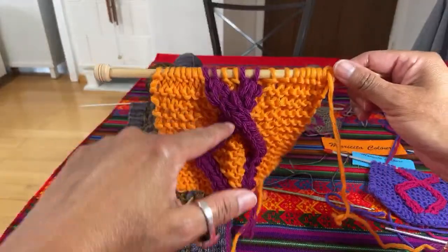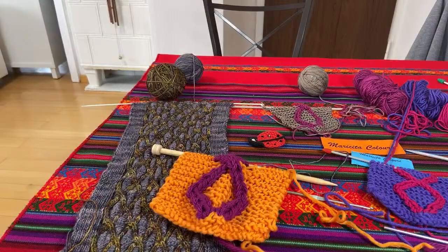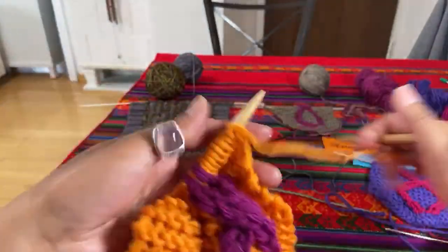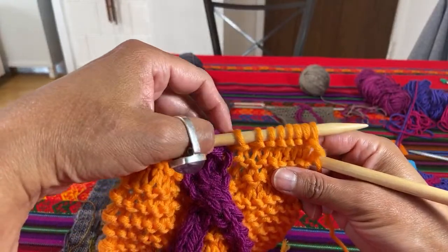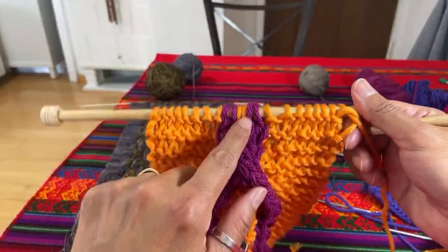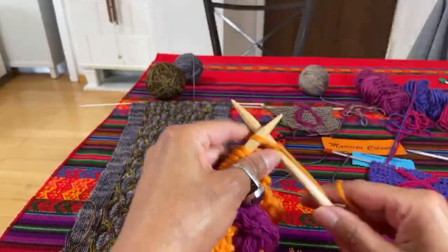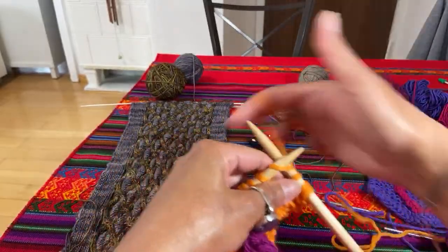You can repeat these stitches until you have the length that you prefer. I will make 1 more row to show you. Here I have 8 yellow knit stitches, and I will make 7 because I pass 1 by 1 into the center. So it's very easy to make. Muy fácil de hacer.